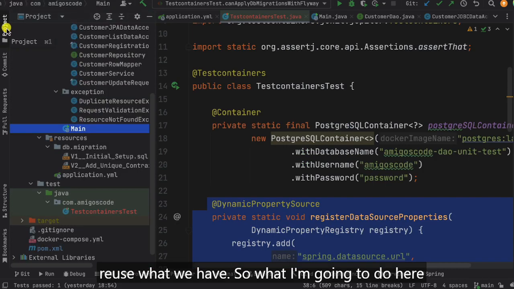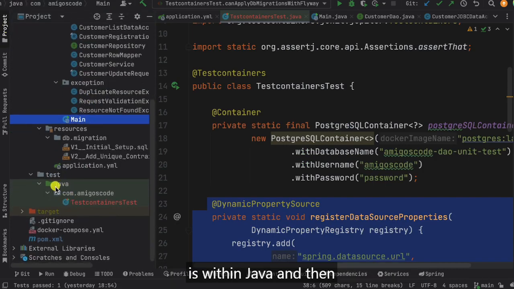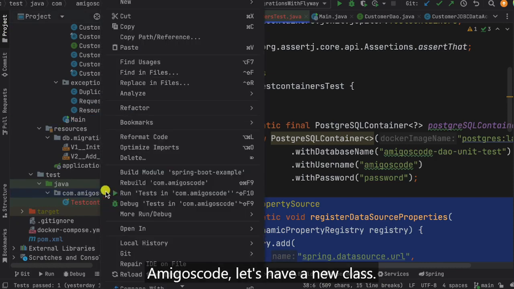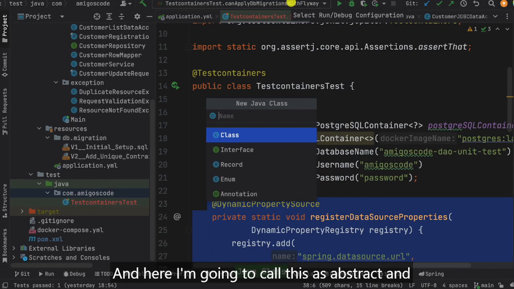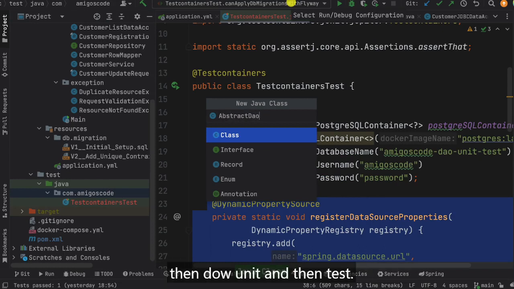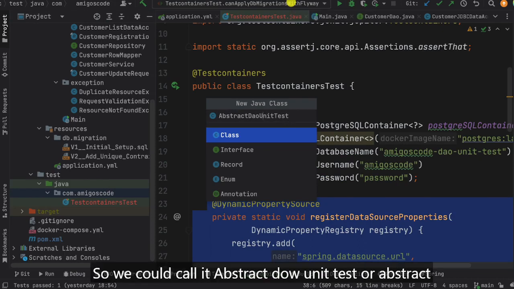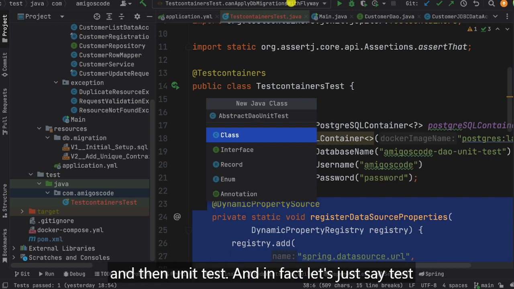So what I'm going to do here is, within Java and then com.amigoscode, create a new class. I'm going to call this AbstractDAOUnitTest. Or we could call it AbstractUnitTest.